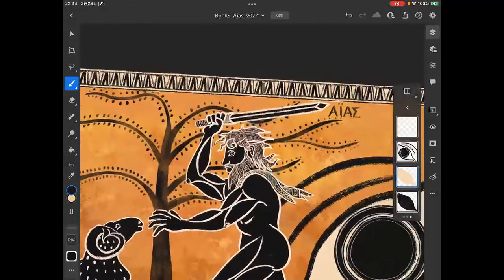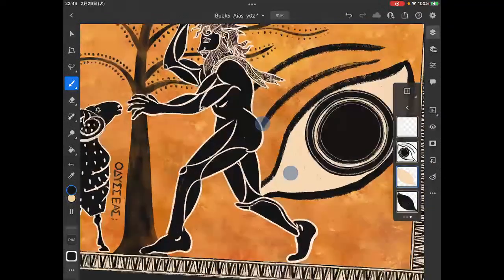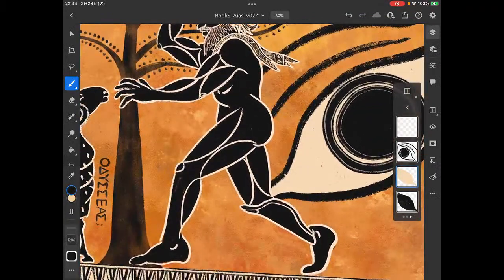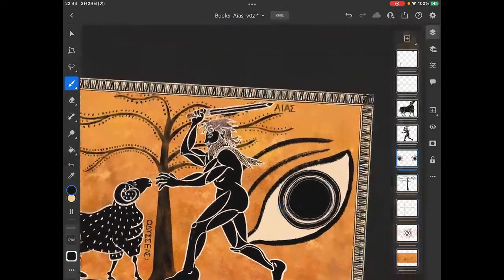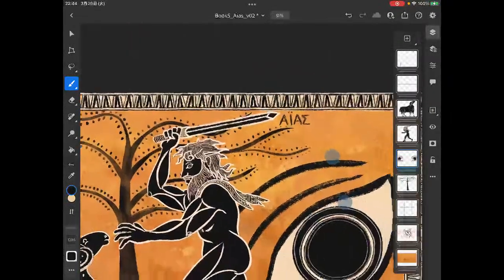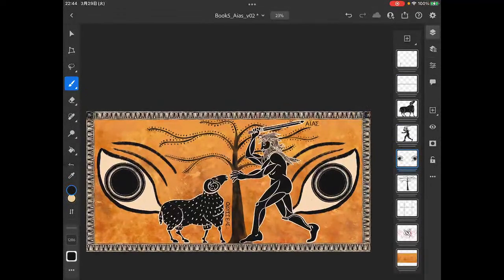Now, do we want to change anything about the design? I don't really think so. Maybe just clean up a little bit of the line work on Ajax. Oh, I love the look of his sword there. That's cool. So the names, I don't know that we need. Let's take a quick look if we have... we do. I do have a picture that shows Odysseus's name as well, and it doesn't look like this one.